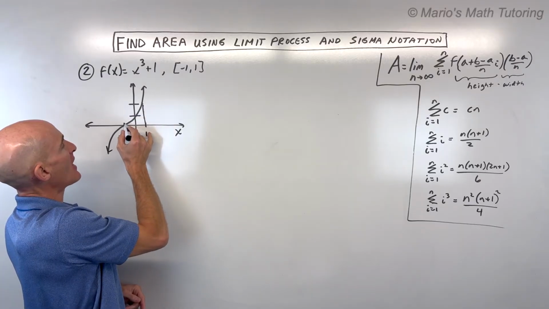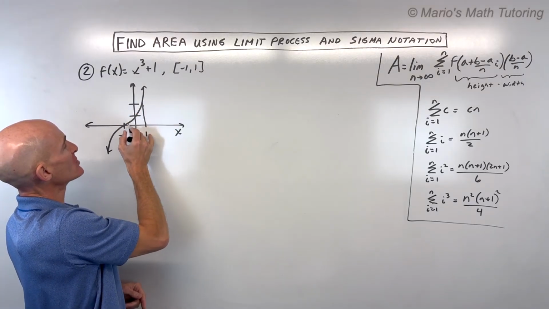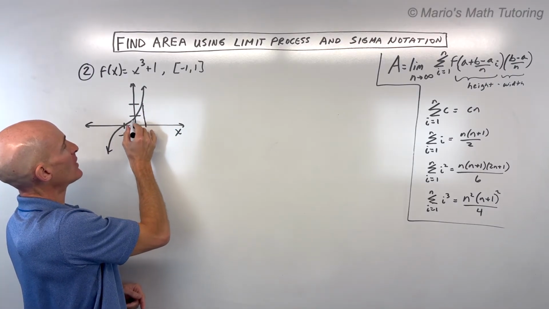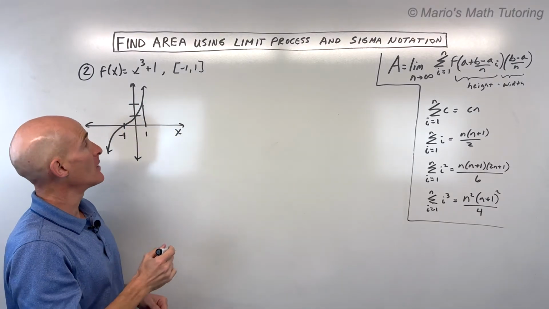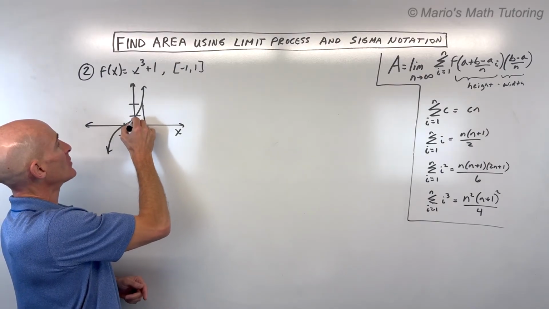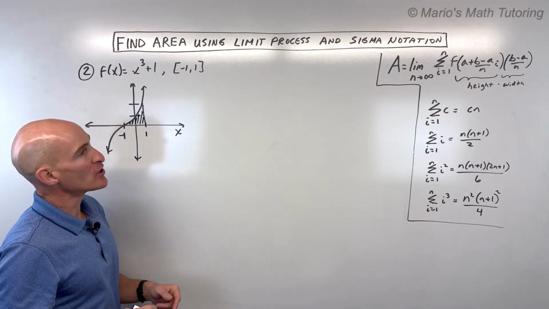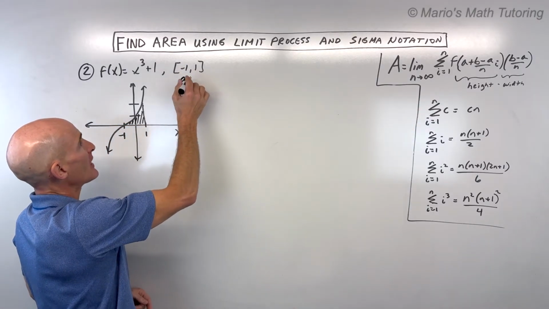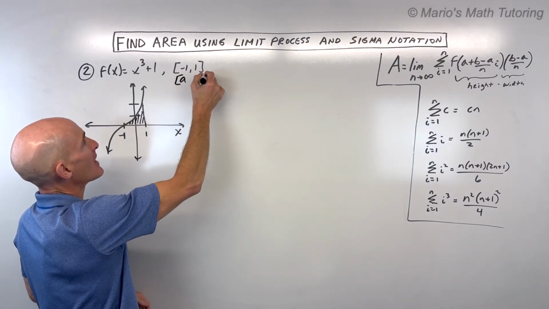It's almost like a triangle, but you see how you have that curved portion? So it's between the x-axis, but below this curve between -1 and 1. Okay, so that's the area that we're after here. I'll see if I can shade it a little bit better. Okay, so we're going to use this formula now. Keep in mind that A is our left bound, -1, B is our right bound, +1.